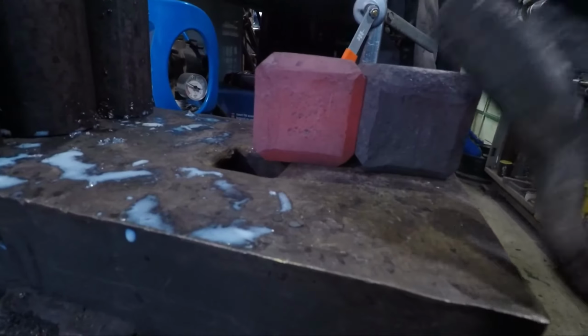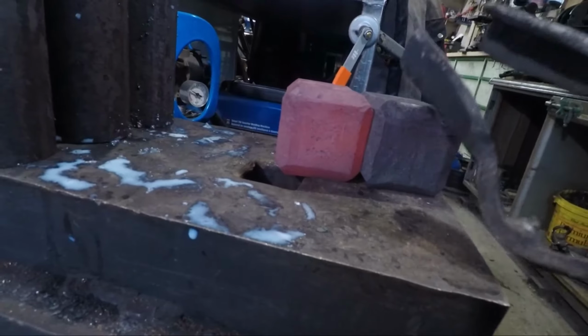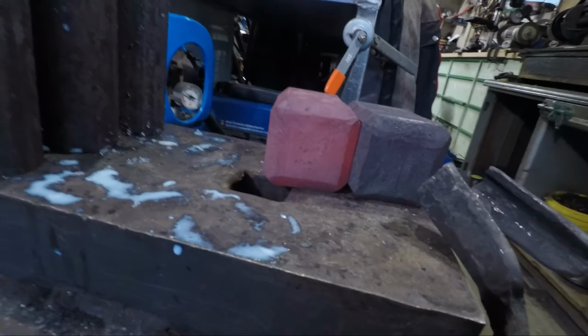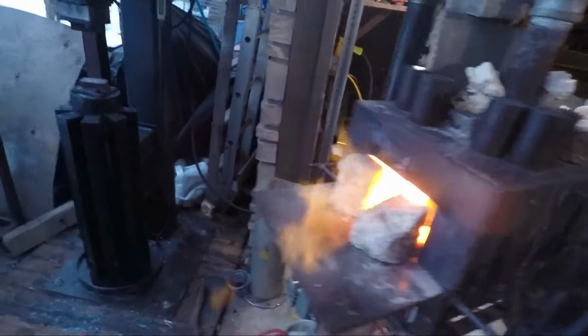But yeah, so I think for next time I'm going to square the faces last and champ for the corners first, and then come back and clean it all up. Those are the 3.5 pounders. All right, let's forge the next one.